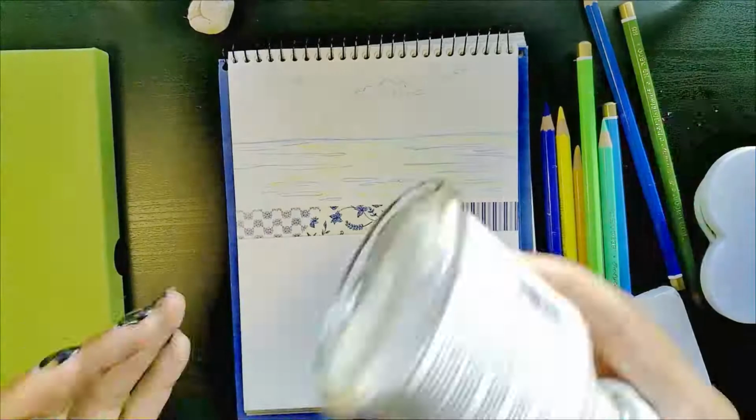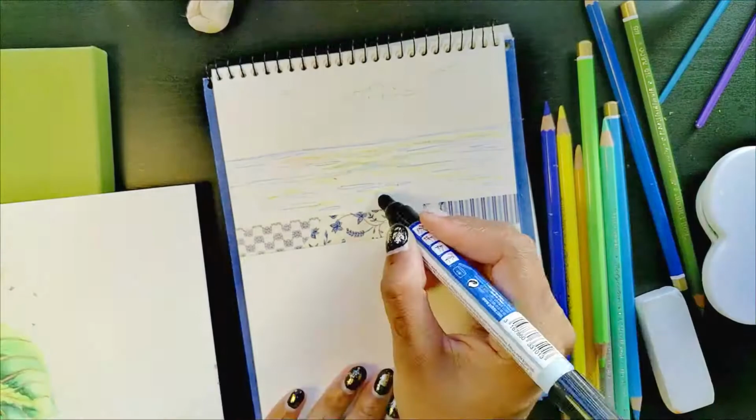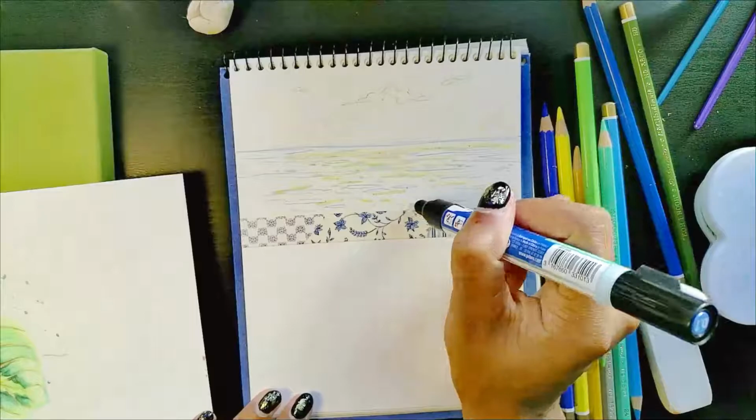On this first painting, you can see I'm using masking fluid to try and block out the areas that I want to stay bright white, like the white of the paper, but it wasn't working so well, so I went to a masking fluid pen that I got at the art store to mark those areas in. It's my first time using both of those, and it was a challenge. A fun challenge, though.